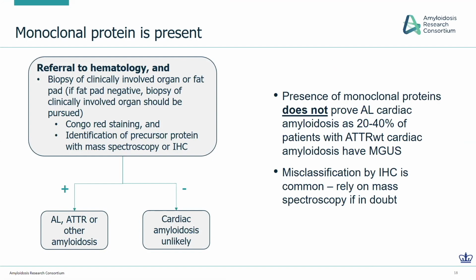We should point out, however, that since a majority of patients with transthyretin amyloidosis are older adults, the most common thing you'll see besides just transthyretin amyloid by itself is transthyretin amyloid with a monoclonal gammopathy of unknown significance. And so again, engagement in hematology and careful interpretation of the monoclonal proteins is important. And as I mentioned previously, when tissue is being typed, we like to rely on mass spectroscopy when there's any doubt, because immunohistochemistry, or IHC, has been shown to lead to discrepant and incorrect attribution of the precursor protein.